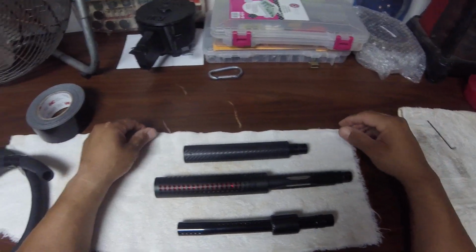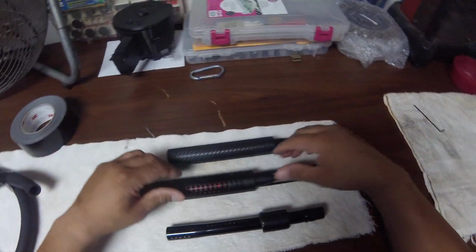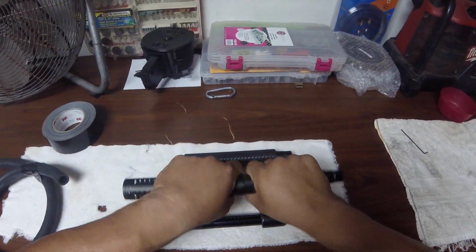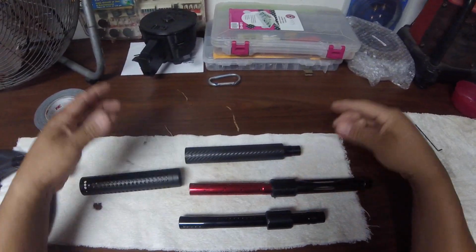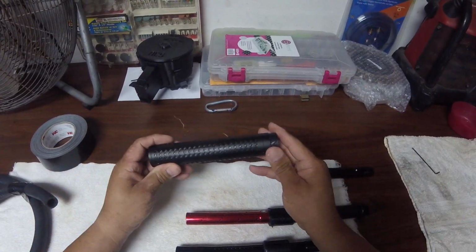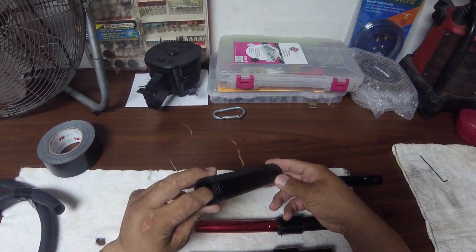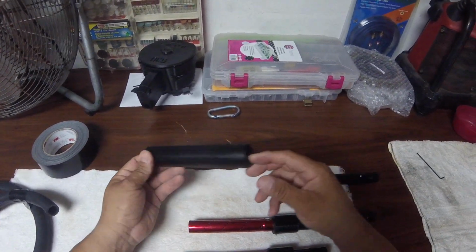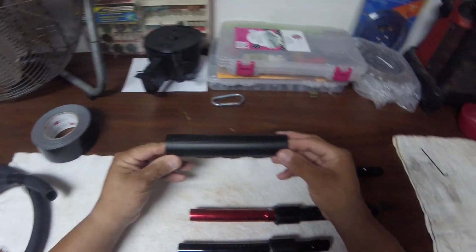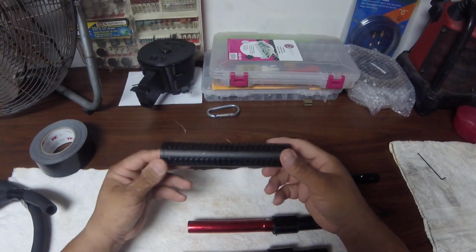Basically, first I started with a cheap mock suppressor from eBay. It's identical to the Lapco one. It's basically 2 parts. It comes like this when you buy it. There's an inside and an outer shell. And there's one size on one end and a different size for another, depending on the thickness of barrel that you're going to use. I used to run it like this for a while, but it's actually kind of heavy.